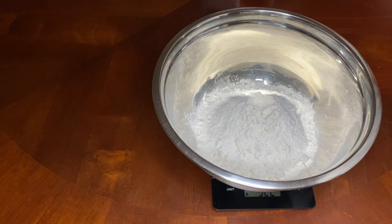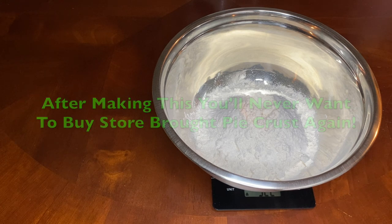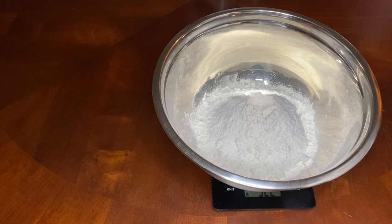This is a real simple recipe, really, really easy, but I tell you, it's going to be some of the best crust that you can make. It's going to be flaky, it's going to be buttery, and you can use this for your pies, pumpkin pies, your chicken pot pies, your apple pies, your blueberry pies. You can use this recipe for all of them. Okay?